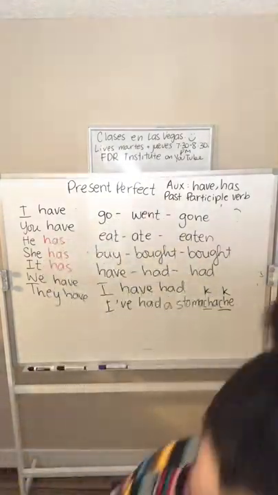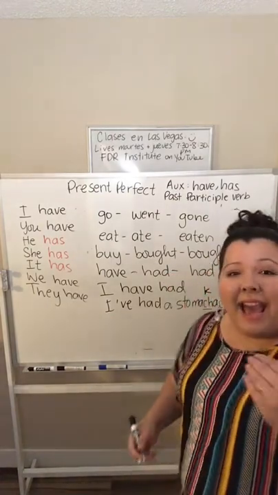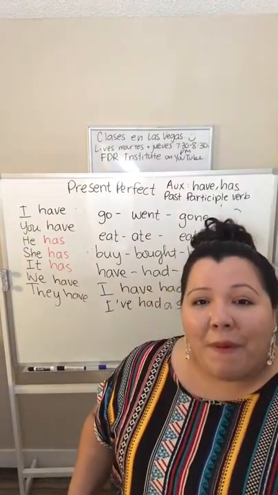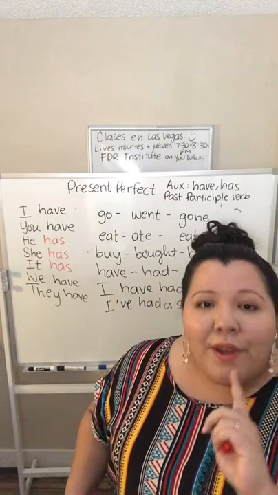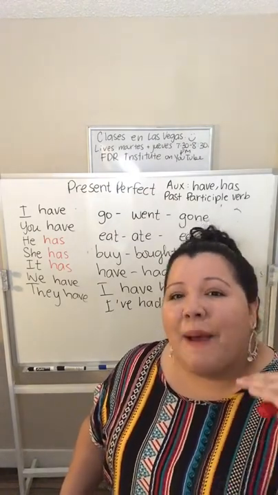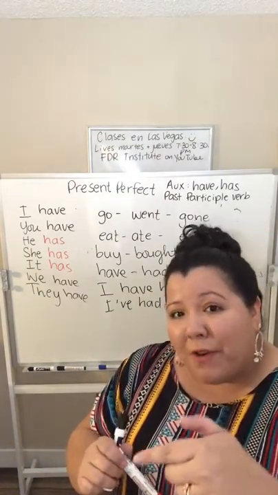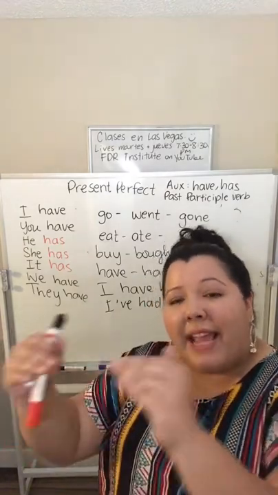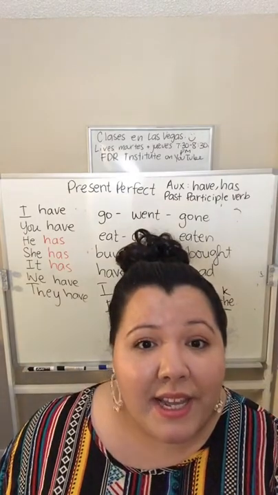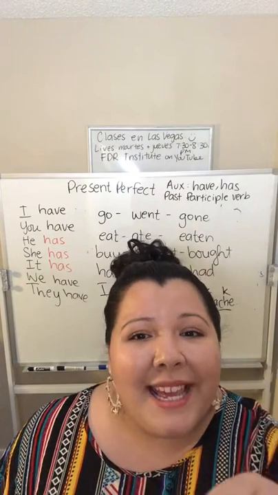Let's choose another one. Digamos otra vez bought, right? He comprado. I have bought. I've bought. You have bought. You've bought. He has bought. He's bought. Now, buy es un verbo transitivo, así que no dije ahorita una oración completa. Siempre hay que ponerle un objeto al verbo comprar. So let's say, I've bought groceries this week. I've bought a lot of food. He comprado mucha comida.